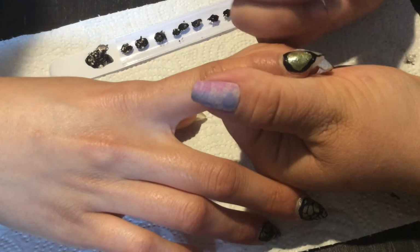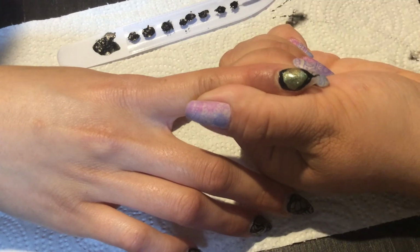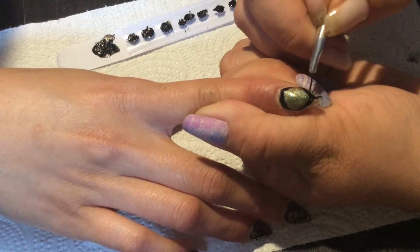Okay, so we're going to do a little bit more of a wavy design here at the tip. It's hard because this tip is see-through and you can't really tell exactly. So you have to just follow my lines, ladies and gentlemen.